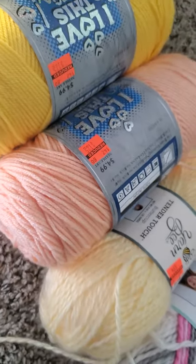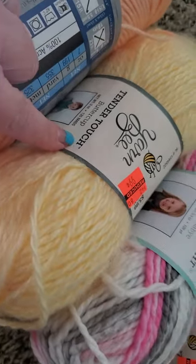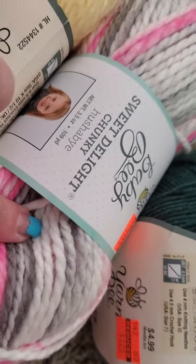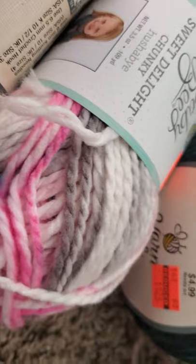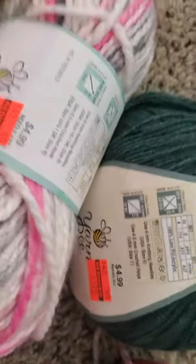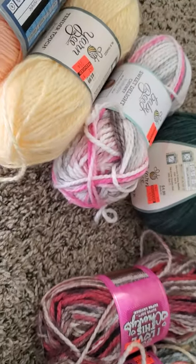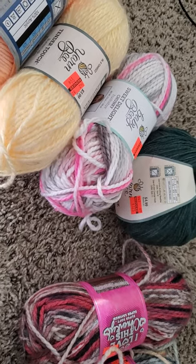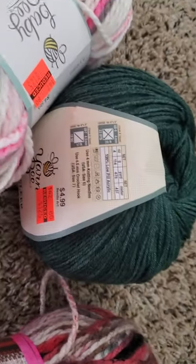Me and Beth — it's both of our favorite worsted weights I think — and they make such nice colors and coordinate so well together. $1.25, normally $5.00 — these are all just 75% off everybody. There's a peach that may match one of the ones I got for my wall hanging. Got gobs of Tender Touch in the Hall of Hauls. Sweet Delight Chunky in the Hesha Buy colorway — very pretty. I think it'll look kind of speckly when it works up in crochet. Tender Touch for $0.99, $1.25 for the Sweet Delight Chunky. I made our leasing manager at the office a baby blanket with a similar speckled yarn and it turned out really cute and worked up so quick.